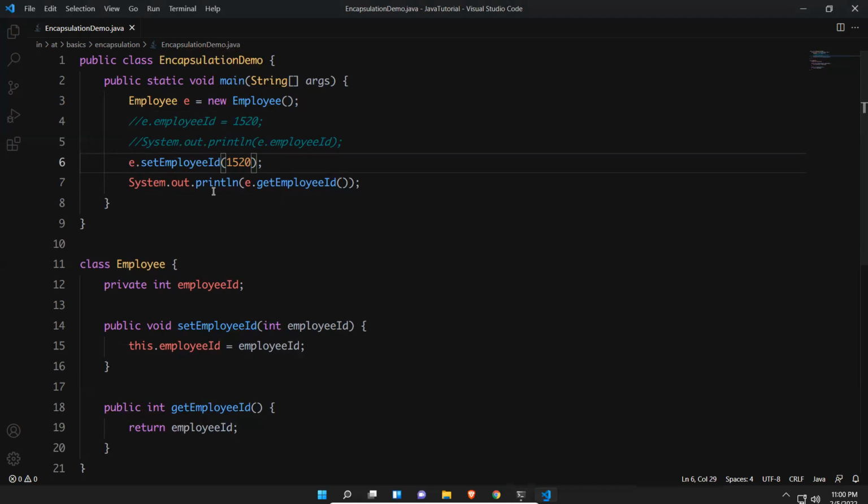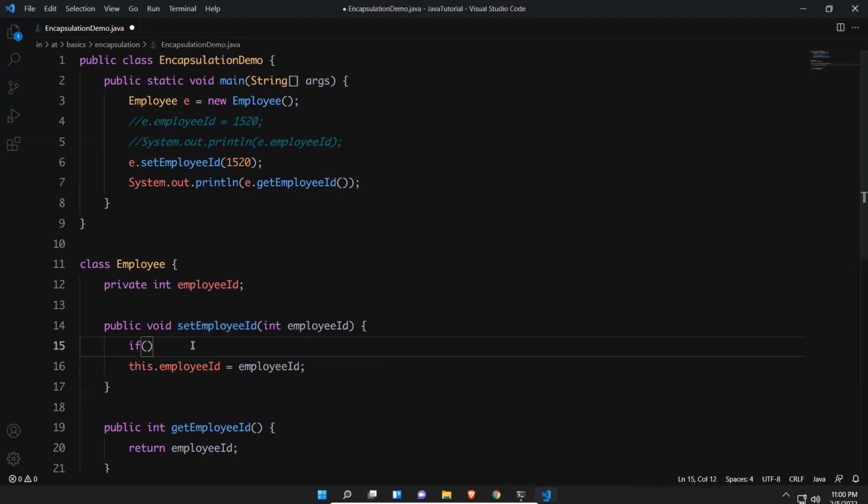Right, that time. So if you have a variable, you cannot put some conditions on that. But if it is a method, you can have some conditions, if else condition, something like that. So what I'll do then, I'll put a condition here. If employee ID is greater than 0, then only you set this employee ID to that.